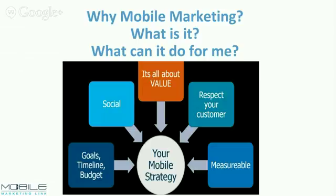It's becoming a lot more of a situation where if you're not personalising your message to cater for those individual clients, then you're going to be leaving lots of money on the table. And as far as the things that it can do, there's a myriad of methods and techniques that you can integrate mobile marketing into.